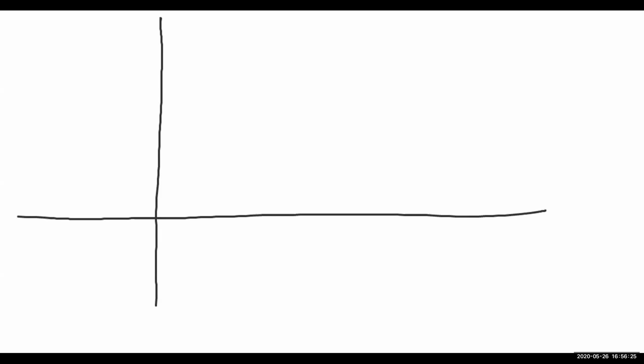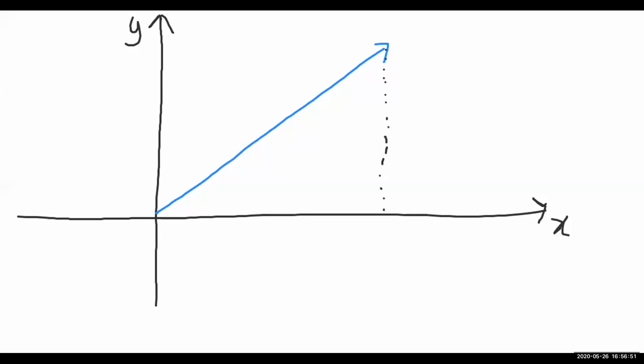चलो भाई, नेक्स्ट. So if we have a vector A, okay, and I'm telling you that the x and y components of vector A. So if I were to drop a perpendicular here, this would be the x coordinate. If I were to drop a perpendicular here, this would be the y coordinate.